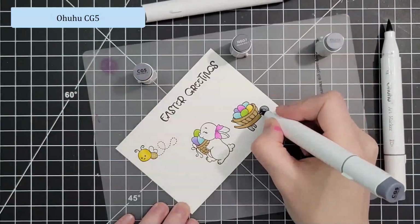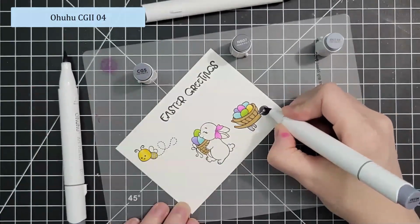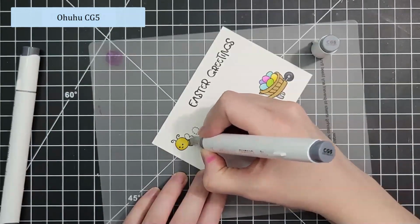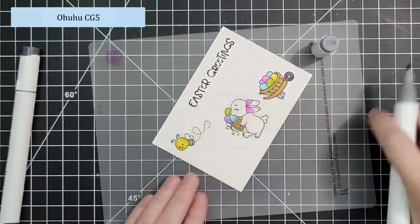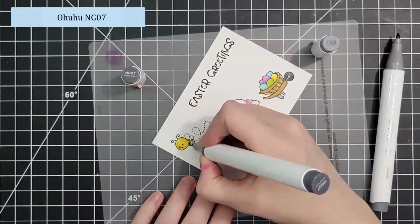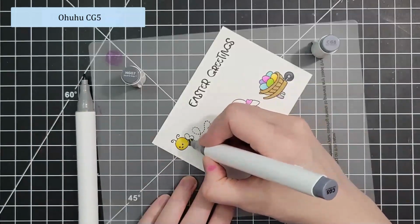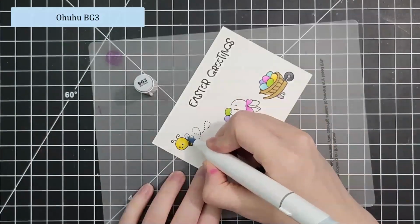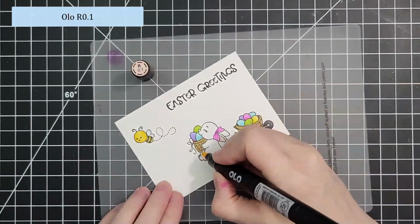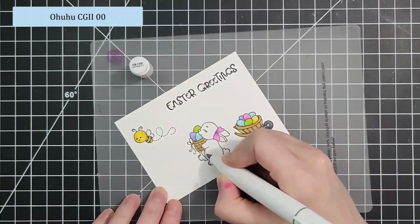If I go really carefully and delicately, I tend to be okay. I'm coming in with 3 shades of gray for the wheelbarrow wheel, and I'm trying to leave the lightest bit in that top right corner where I think the light would hit it. I'm not super worried about a light source, but that seems like our lightest spot. And then I'll use those same 2 darkest grays for the bee. I didn't want to go just straight black on the stripes of that bee.